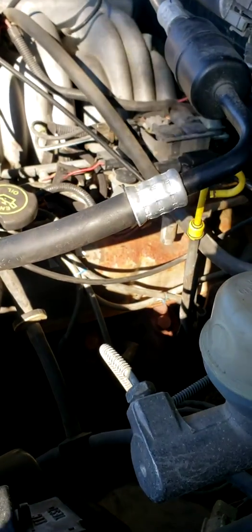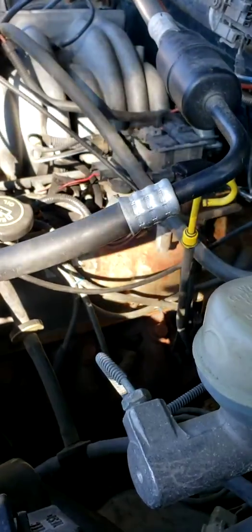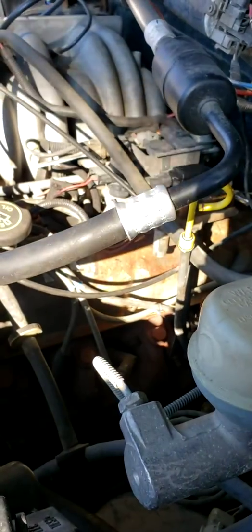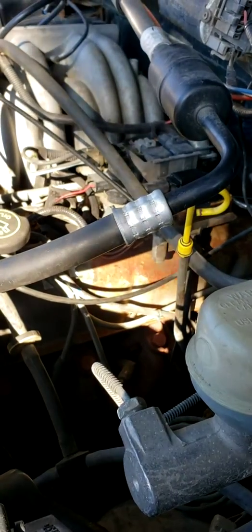Ironically, the day it cut out, I had used the cruise control, which I know probably doesn't have anything to do with it, but it's just ironic to me that the day I use the cruise control is the same day that it cuts out, the first time using it.